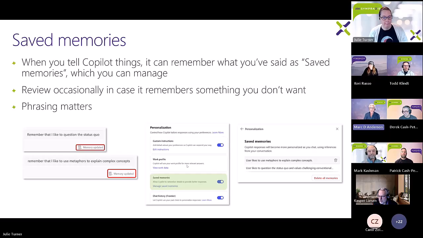So between these two things, you actually start to see very big differences in how Copilot comes back to you. For example, when I asked Copilot, what is the difference between saved memories and custom instructions, it said, would you like me to express this as a metaphor for you? I know why it asked me that, because I've said I like to use metaphors. And then it said, would you like me to create an infographic that uses this metaphor? It created an infographic for me. And it said, would you like me to do it again, but with a different metaphor?